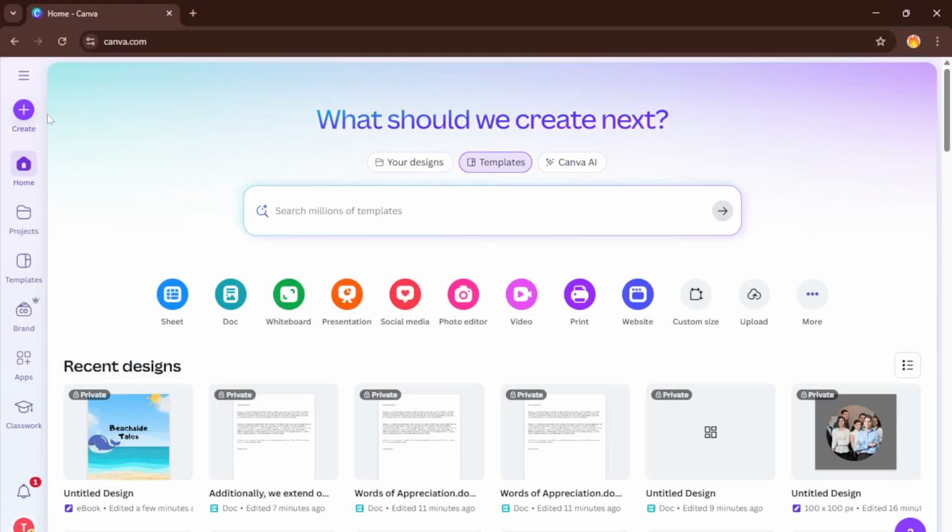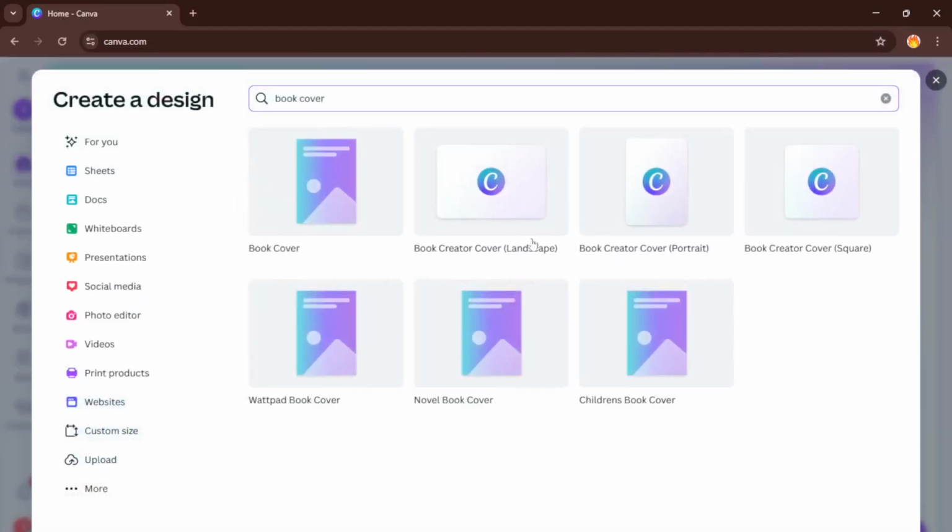Let's jump right in. First, open up Canva. Just head to Canva.com in your browser. If you don't have an account yet, don't worry, you can sign up for free in less than a minute. Once you're in, look towards the top right for a big button that says Create a Design. Give that a click. This is where Canva lets you choose the exact size for your new graphic.